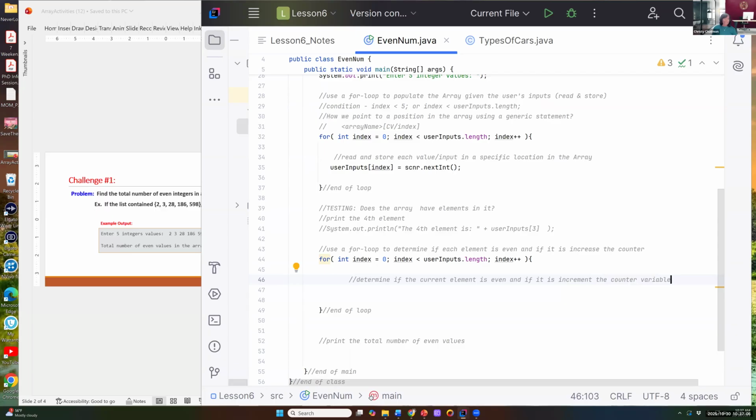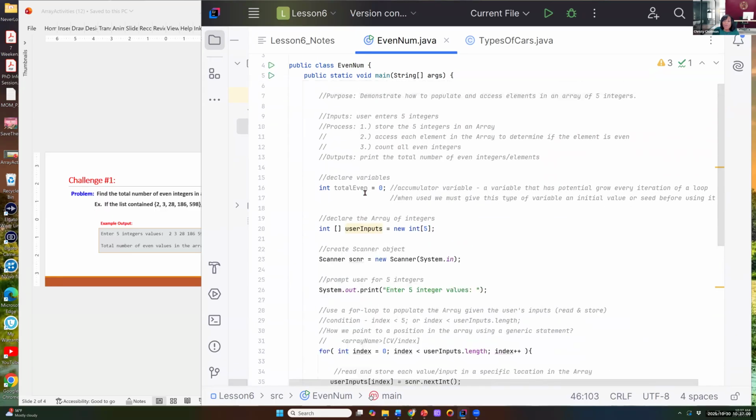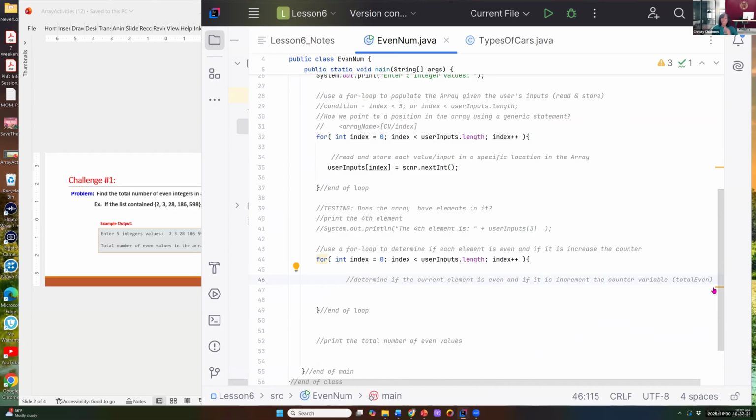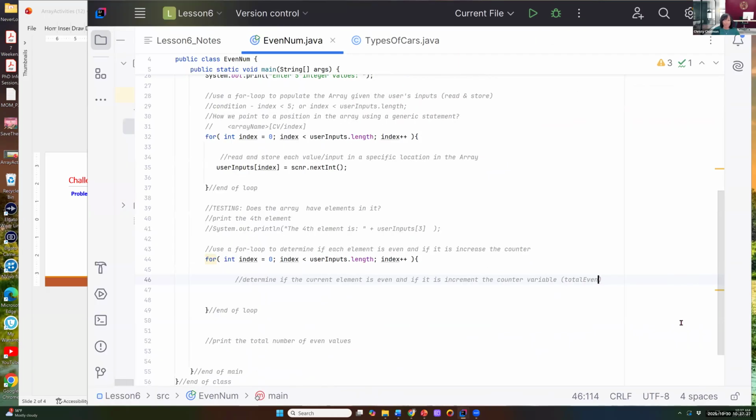What counter variable did we use? We defined our counter variable up here as total even. That's that accumulator variable. I'm just going to put a little note here for myself that that is going to be my counter variable, which is total even. That's what I used to keep track of how many even elements are in the list.